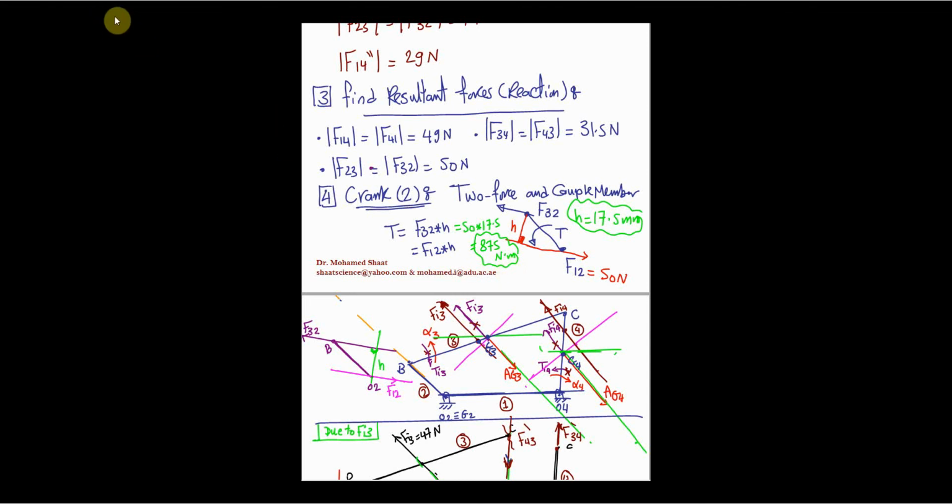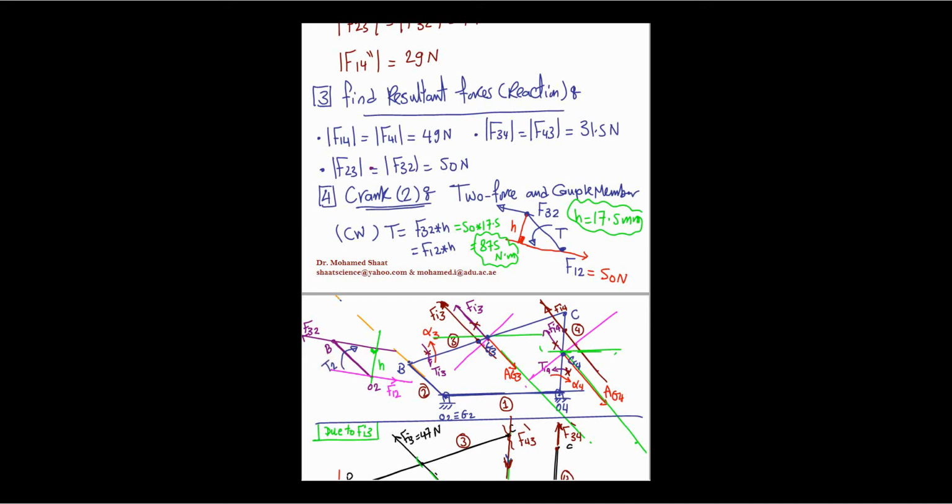This is the torque needed to give rotation to the mechanism, or to give rotation to the crank. And as long as the crank is going to rotate, this is gonna give us directly a rotation to the link, and the direction of this one should be clockwise. This is the direction of the torque. So we're gonna say that there is a torque that should be acting over this link. This torque should be rotating in the clockwise direction. This is gonna be the T2, and that's it for this problem.